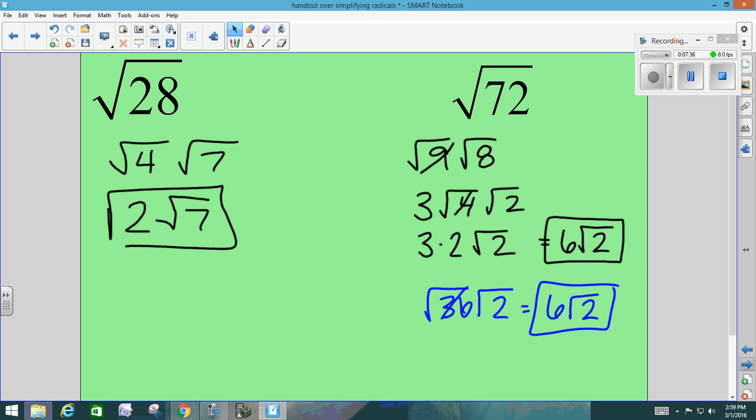Well, yeah, but the process to get there, what do you notice? Why was that other one shorter? Good. If you find the biggest perfect square that can go into the number, then your work in the end is less. Not that 9 and 8 aren't wrong. You just have to break it down more than once. Okay, try the next 2 on your own.